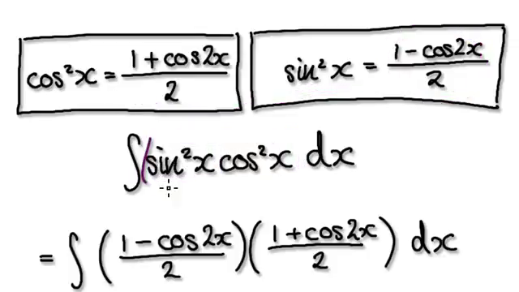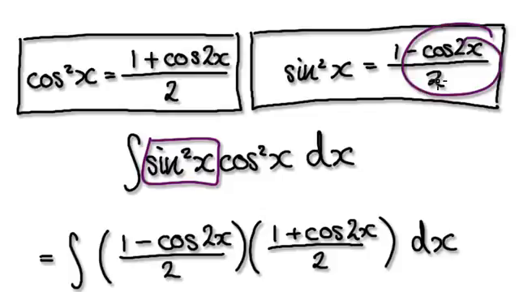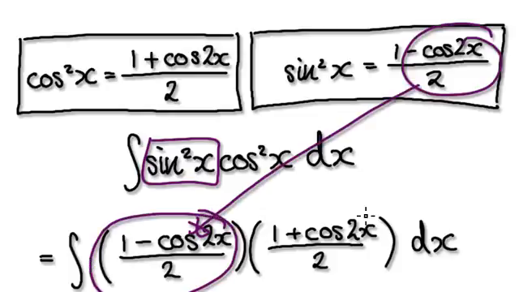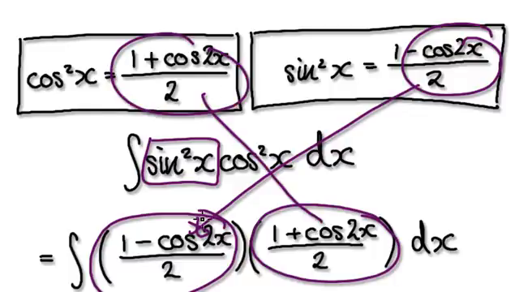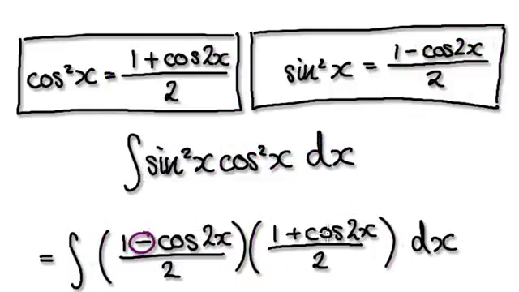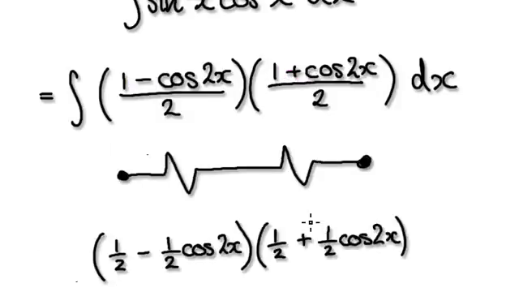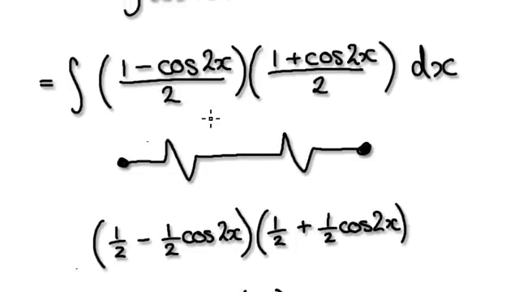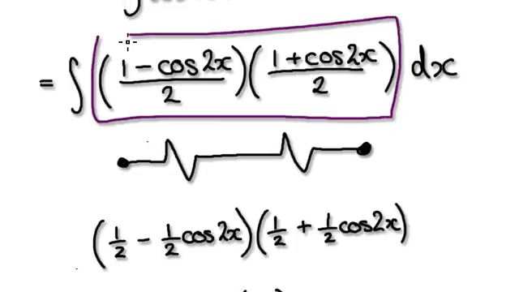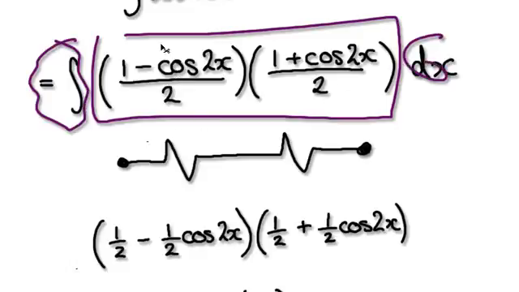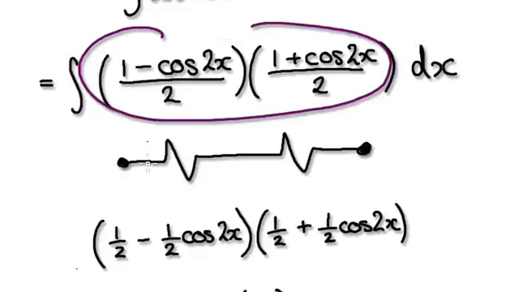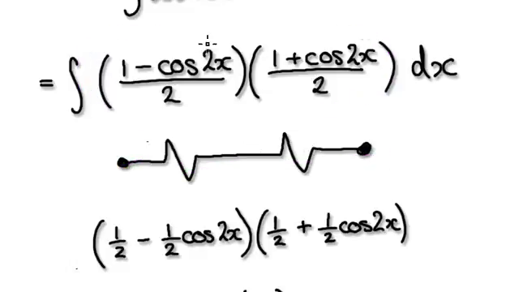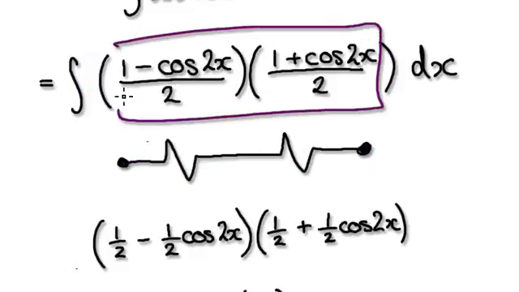So this thing here is in effect this thing multiplying with this thing here. Notice that everything's the same except that this here is negative and this here is positive. So let's just try and tidy this up. Let's just concentrate on this bit here. We're not considering the integral here. We are just trying to tidy this up.